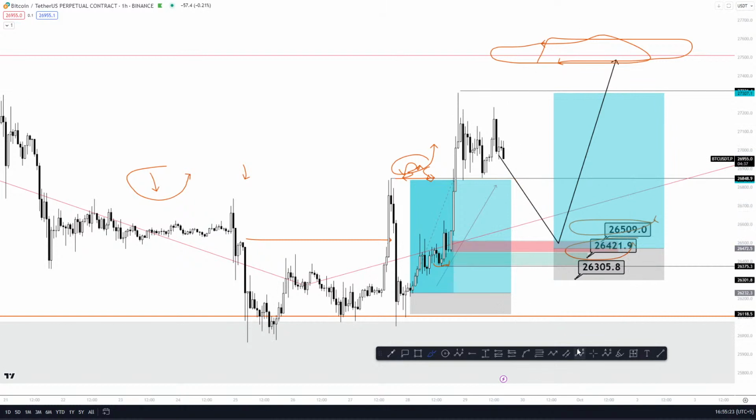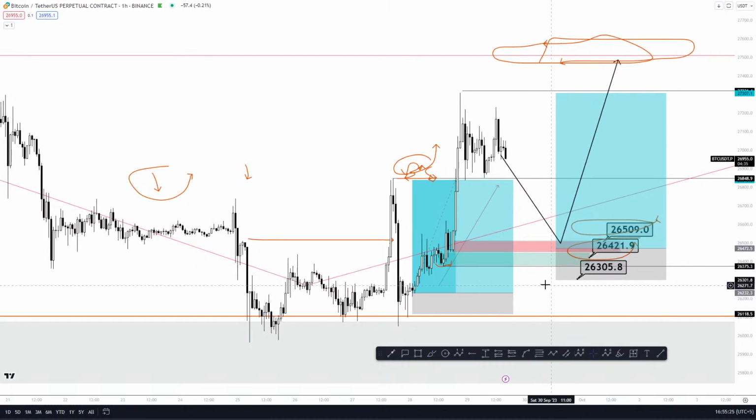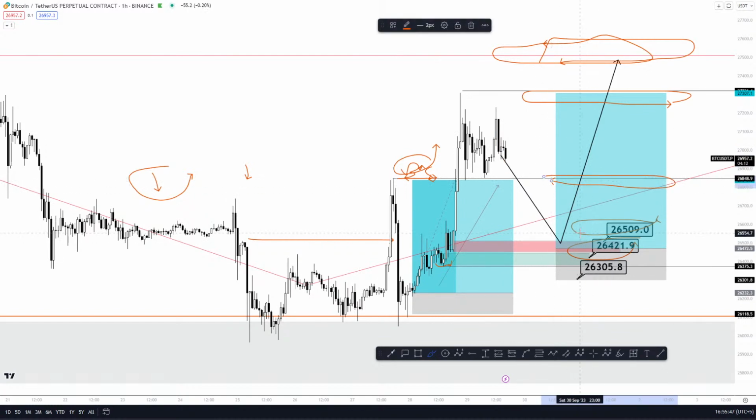So as we are just giving one side direction all the time, if the market is clean, longs make sense. But if I want to take a trade, I will take a trade from here by marking my stop loss at 26,300. And the target is 27,300. You can mark the overall target like this, and you can take some partials over here. So 26,800, the partial zone makes sense, and the overall target is 27,300.